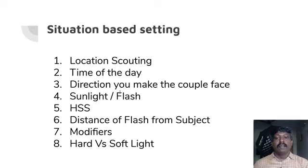Say it's about 7:30 and things like that. It's already 8. The sun is a little bit powerful. You're not able to compensate with an AD200. Then make the couple face the sun itself. So the sun will be helping you. And wherever there's a shadow, you can fill with AD200. Or at that time you make it the other way around. You can use AD200 as the rim light or hair light. Add a gel like an orange gel or something like that to still have an early morning effect.